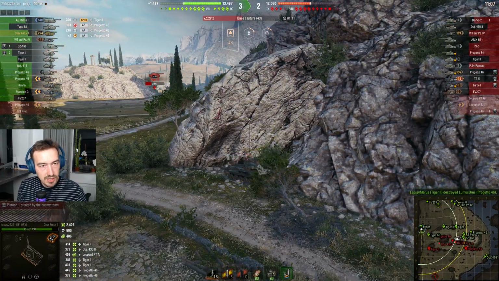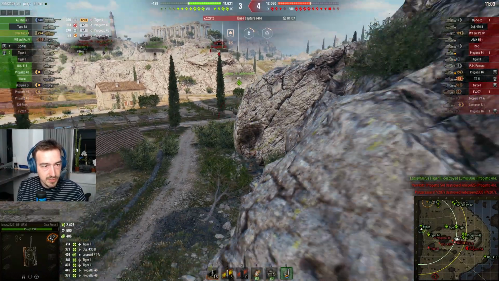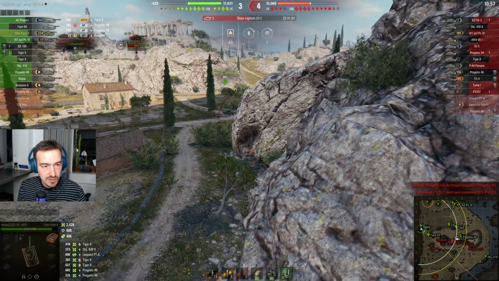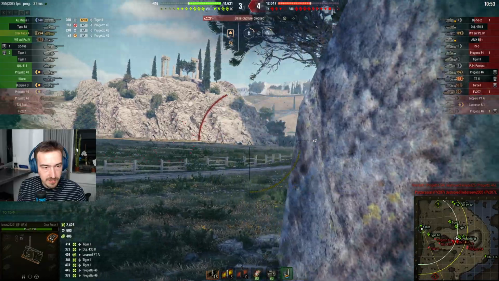So 2.5k damage, but there's still a long way to go because the score, although for a second we were in advantage, we had 3-2. Now it's 3 against 4, and things aren't really looking that great.